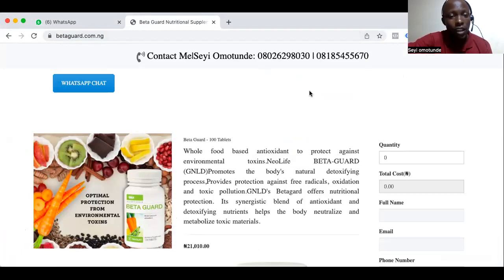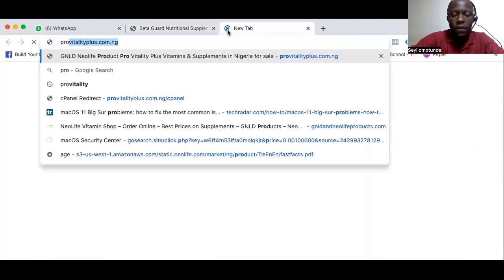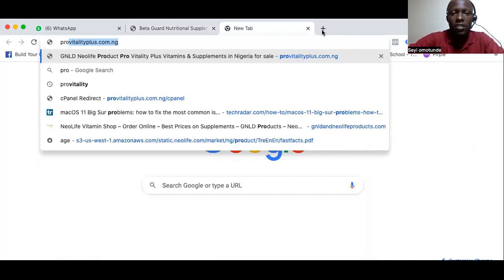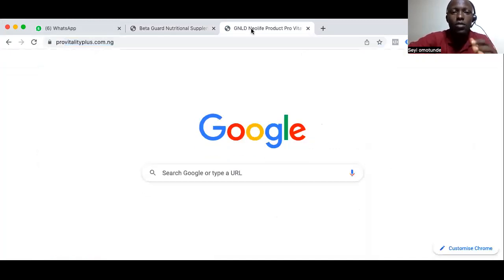betterguard.com.ng. Do you see that? I specifically bought 10 domains. It's a big business level. Just in case you know, I specifically bought 10 domains myself for some specific products. I'm not going to put anything there except that one product, so that people will get to know that product. So I bought Better Guard, Pro Vitality, Phyto Defense, Salmon Oil, and some others like that. And I built it for them under their own name.